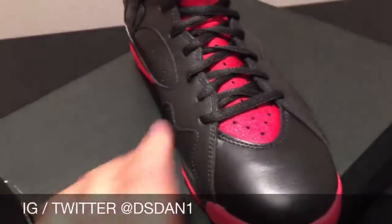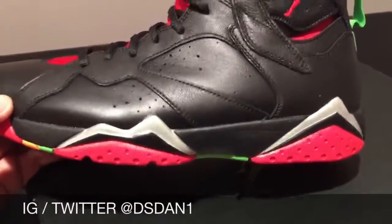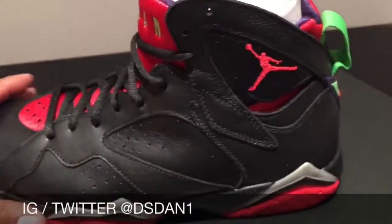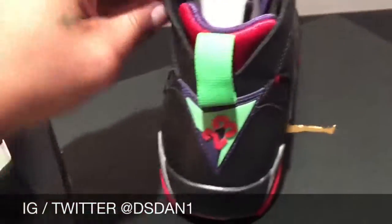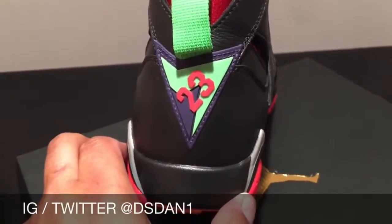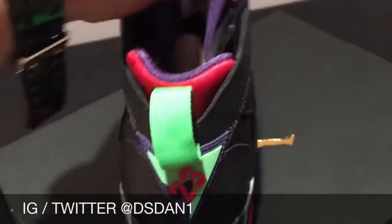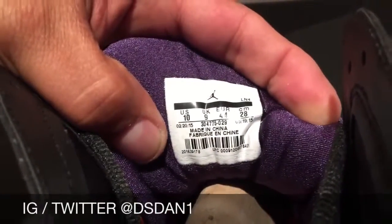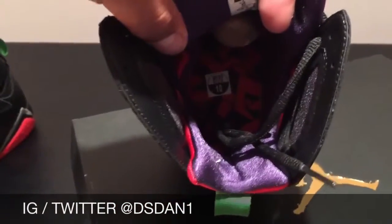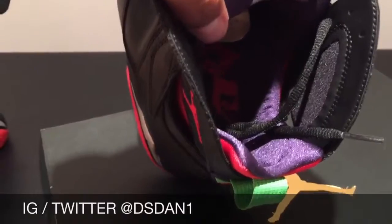Take a look over here on the midsole — same thing, we got the peaks in gray, black, and red. Jump up top over here, red looking really fresh. Take a look at that, got perforations over here also. On the back of the shoe, got the pull tab in green with the seven in green, 23 in red. The arrow is in purple — this green pops right here. Take a look at the size tags: 2015 to 2019. He's a size 10. Inside the shoe we got this like tribal type print — I don't know what it has to do with the Martian Sevens, if anybody knows let me know. The inner booty is in purple.